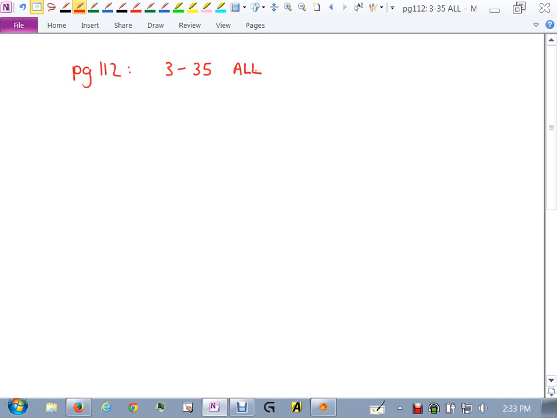So there are problems in here, like numbers 27 through 30, where they ask you to find the equation of the tangent line. Well, do you remember what we need for the equation of a tangent line? We need the slope. Well, what's the slope? The derivative, right? So you have to find the derivative first, then you plug in the numbers and you get your slope, and then you use that formula y minus y1 equals m times x minus x1. So putting those concepts back together. We don't want to lose sight of the tangent line. It's going to be here throughout the rest of the class.